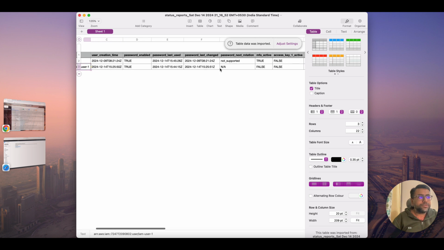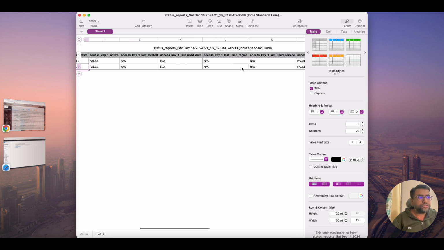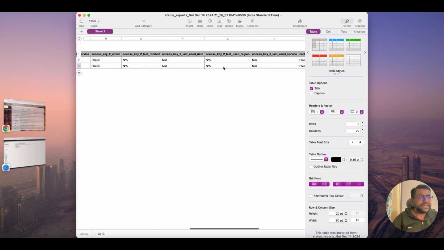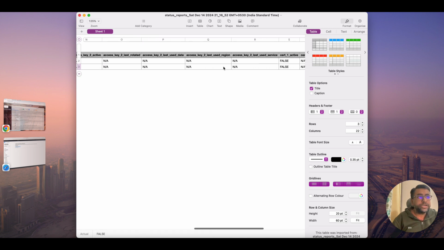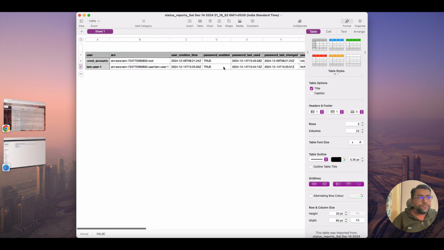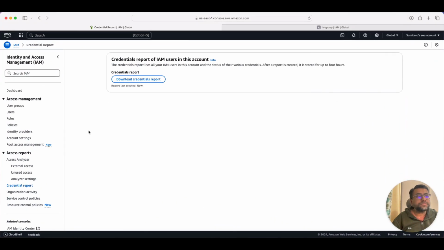And you can see where is the password, when is the password next rotation, is the MFA active on my IAM user, are there any access key or secret keys, when they were last used, in which region they were used, and details like that. So it's more like your audit document, but it's very helpful in case you are dealing with a huge amount of users in your account actually. So this is about the credential report.